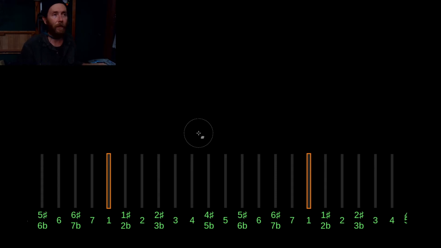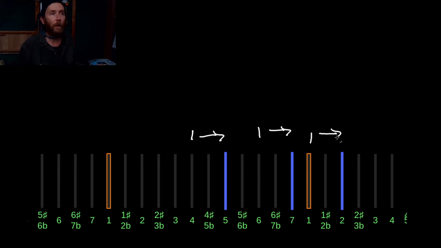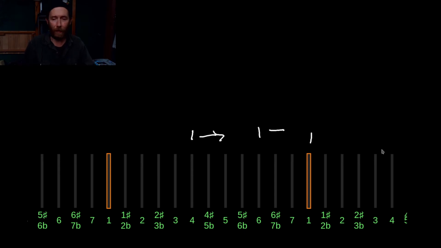Compare this, for example, to the movement between the 4 and the 5 chord. Here's the 4 chord. We've got the 4, the 6, and the 1. And when I go to the 5 chord, all of those notes have had to move somewhere, right? Now that doesn't mean that's a bad chord progression. The 4 to the 5 happens all the time, but it's a different kind of sound. This is also why you see color notes added sometimes to chords. They can help smooth out the transitions in a chord progression.